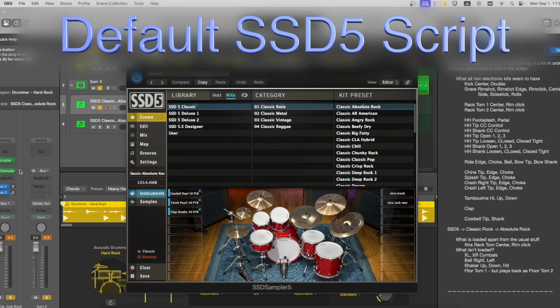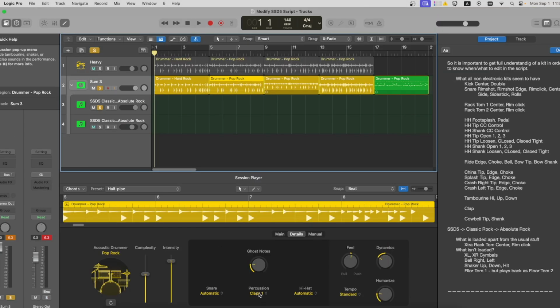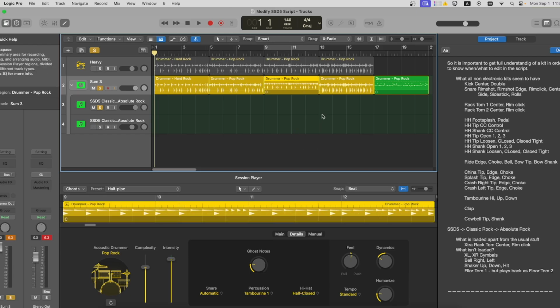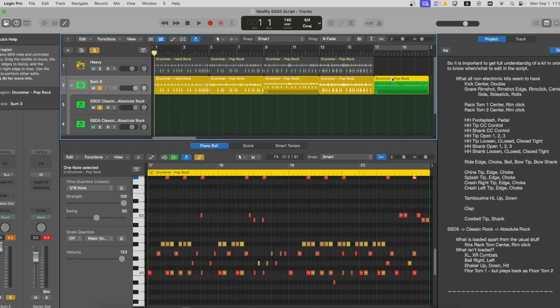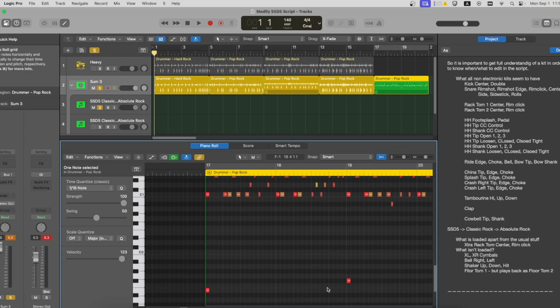And I'm going to go into the actual script. So I have MIDI scripter loaded here on this track with some drummer regions where I vary things so we get percussion playback such as claps, tambourine, shaker. And then I converted one of these drummer regions to MIDI and just manually added some cowbell hits, as well as some china and splash crashes, just so we can make sure that we get playback of various Logic hits in the target library in Steven Slate Drums. In this case, Logic doesn't have china or splash, but you'll see how the script is producing those kinds of sounds anyway.